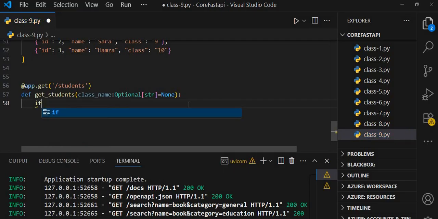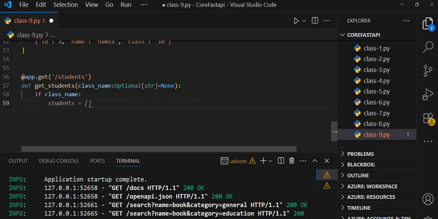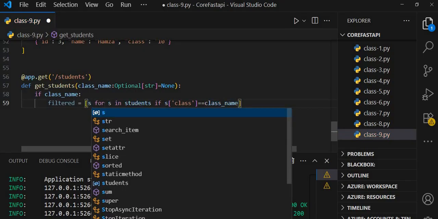If class_name, filtered, I'm going to pass for s in students if s class equal to class name, and then I am going to store in s.